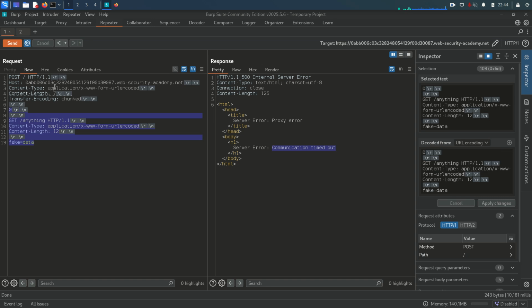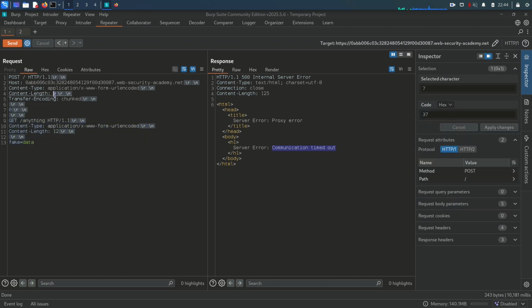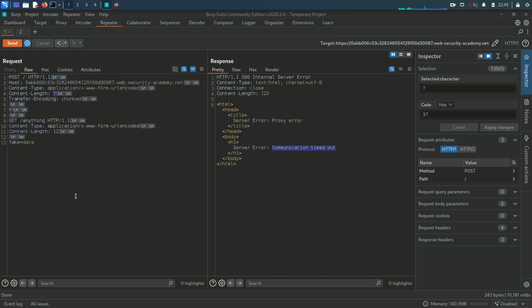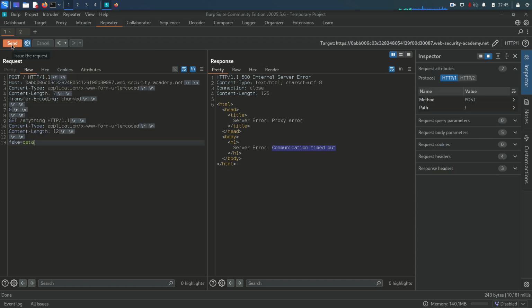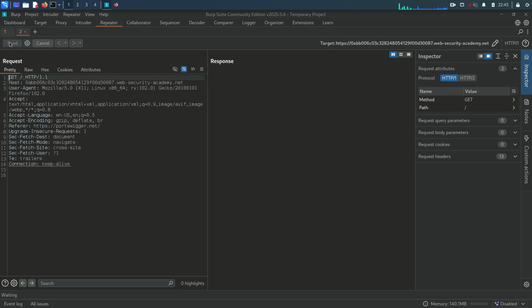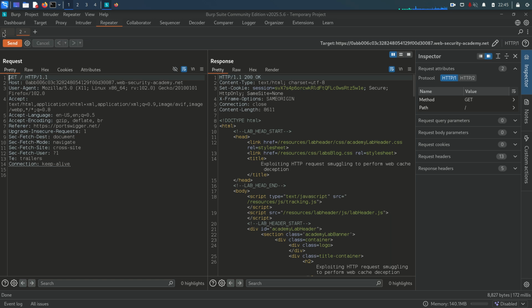Because I want to send everything to the back-end server, I highlight everything from 0 up to the last, and you can see the content length is 109 bytes. We can update it to 109 bytes here, or simply turn on update content length, and send the request. 200 OK. Now send the normal request, 200 OK.